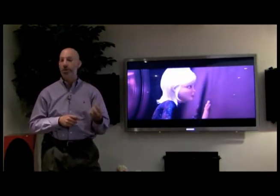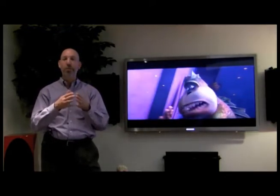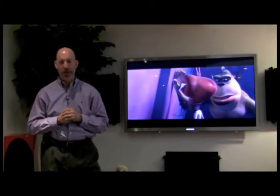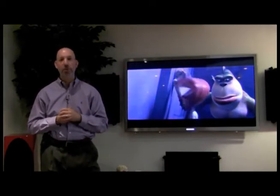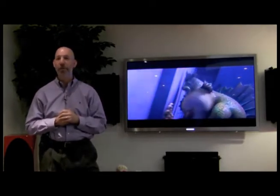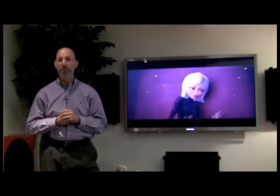So you have much better control of light, therefore you get uniform light distribution across the entire surface of the screen. Number two is you get better control of your color accuracy. And with twin imagery, that's a very important thing to do. The third step is LCD, and if you're going to buy a flat panel and you don't want to buy a plasma, LCD is a great alternative, but you should buy a full array LED backlight.